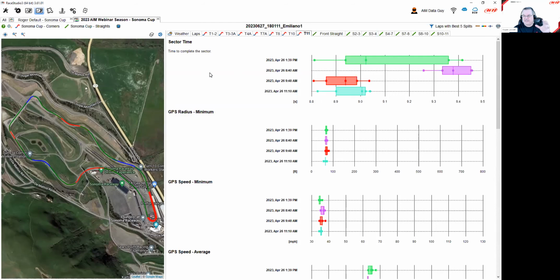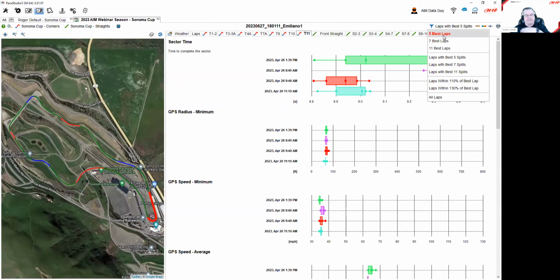There are some of these things that are default, and other things that you can change as a user. Like sector time, it shows the 4 tests here and what the time was. And it shows them in what we call box plots. Not that we created them, right? But with box plots, we can also do it as a normal distribution or as both. There are different ways of showing these. But right now, I'm showing the data with the 5 best laps, best 5 splits. You have options, just like in Race Studio 3, of what laps you want to apply inside your report.